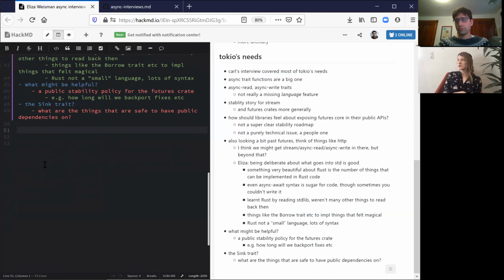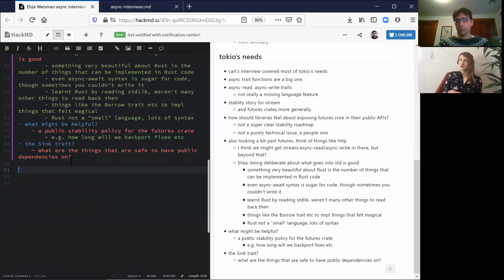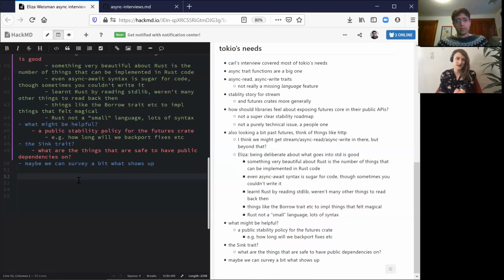Like Tokio, I believe, has the Stream trait as a public dependency, but it's feature flagged. I know async-std has also removed a lot of public dependencies on the futures crate because it may or may not be compatible with their stability policy. So there are things where we can look at the ecosystem and say, yeah, all of these traits show up. And there are other things where we can look at the ecosystem and say, it's conspicuous that these traits don't show up, right? Mm-hmm. Interesting. Anyhow, I'm fine with moving forward from this subject whenever.